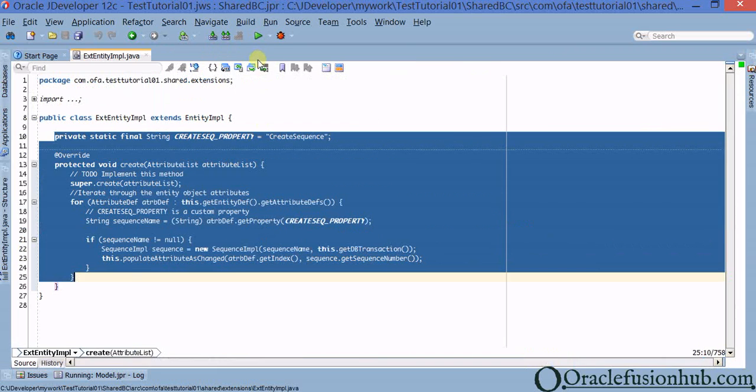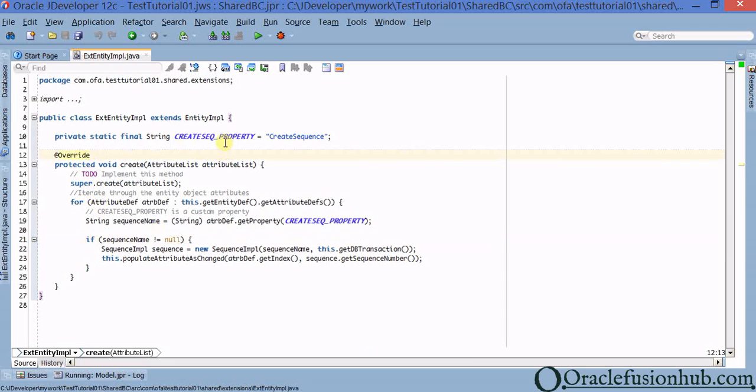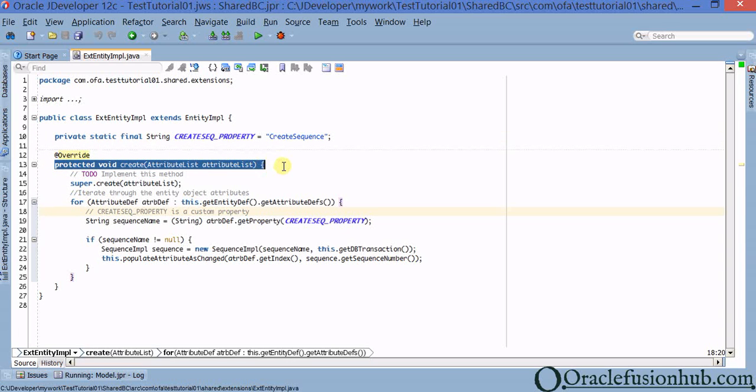What I'm doing here is creating a static constant, the create sequence property, and the value of the constant is create sequence, which is exactly what I've given in the custom property. And I have overridden a method called create.